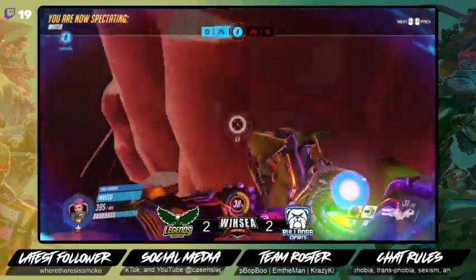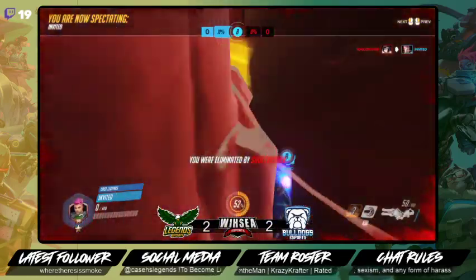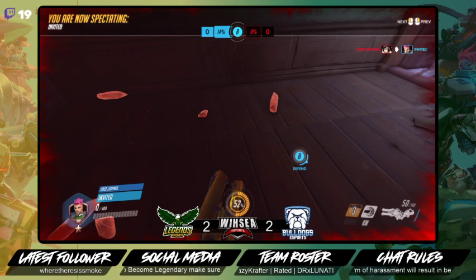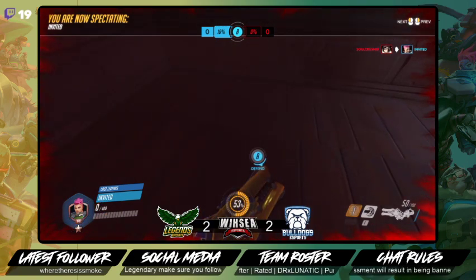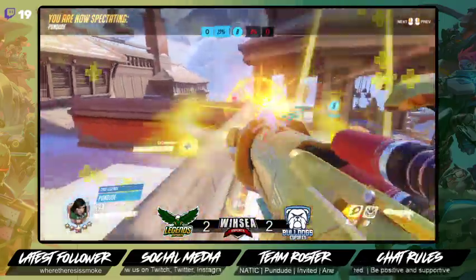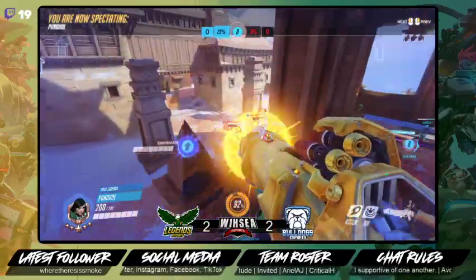A flanking Zarya, not something you see very often. I'm not sure if it's going to pay off. I'm afraid that we did lose our Zarya, which was actually relatively high charge, so that's a pretty big loss. But we do have Kundu running Pharah, which is not something I've usually seen from him. We'll see how this goes.